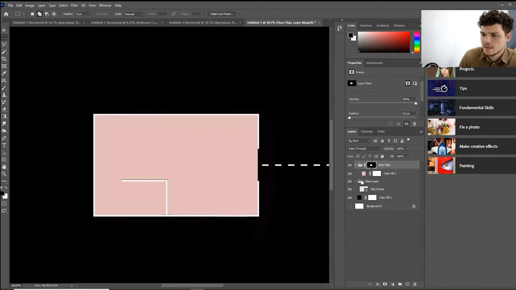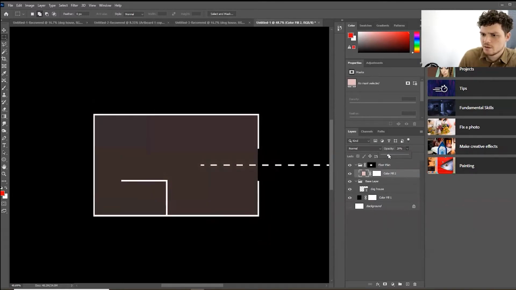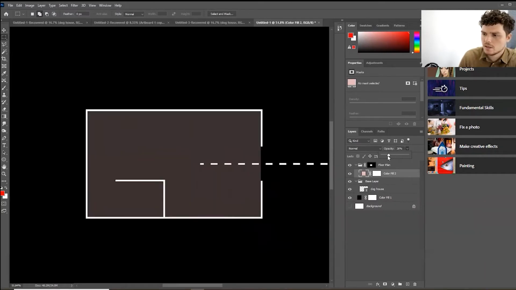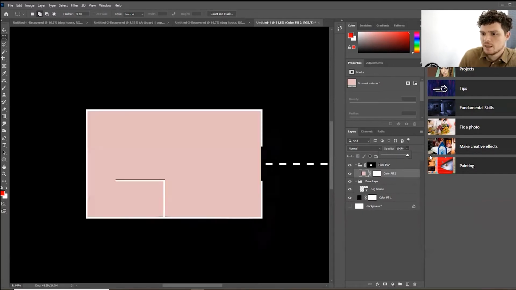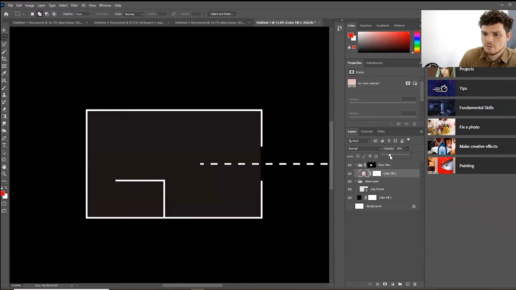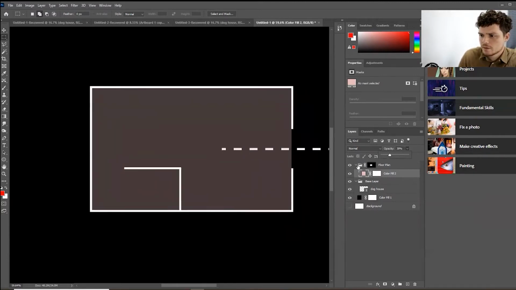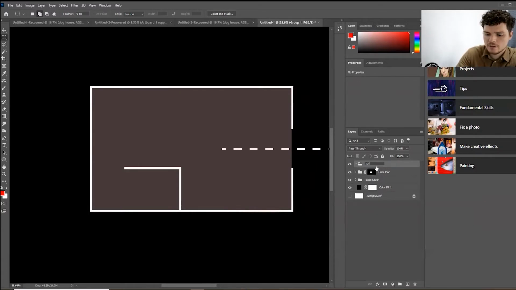And let's say I want to give this floor plan a little bit of shadow and a little bit of depth. So in order to do that, and also this is probably really intense, so I'll just give this a lot of transparency just to distinguish the inside from the outside, but it doesn't need to be too overwhelming. You can do it pretty subtly. So now I'm going to make a new group for this shadow layer.